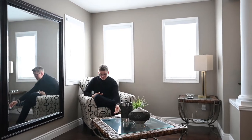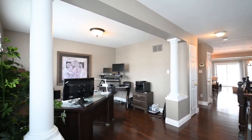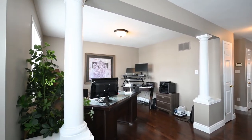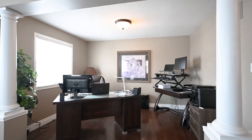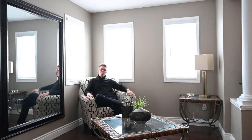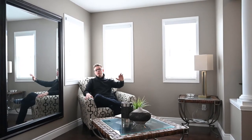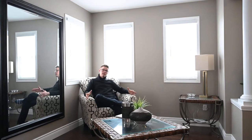Welcome to your reading nook — I love this space in this home. Especially during COVID times, it's important to have that private space away from the family. This area is currently being utilized as the reading nook and home office, but it has a ton of potential. It could be a home office, a fourth bedroom, or a kid's playroom.